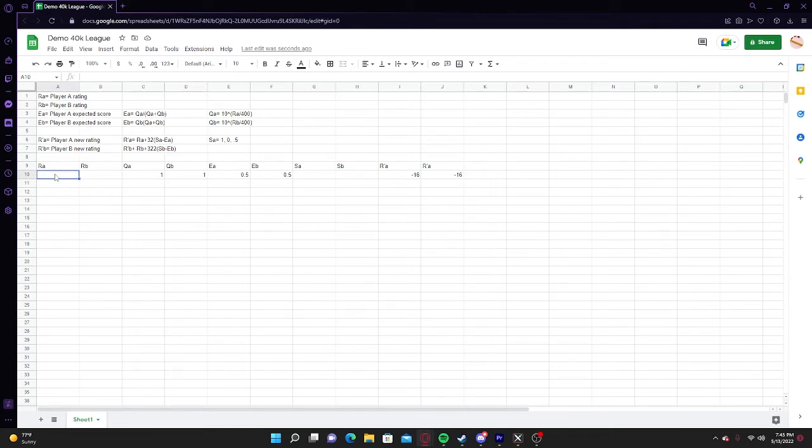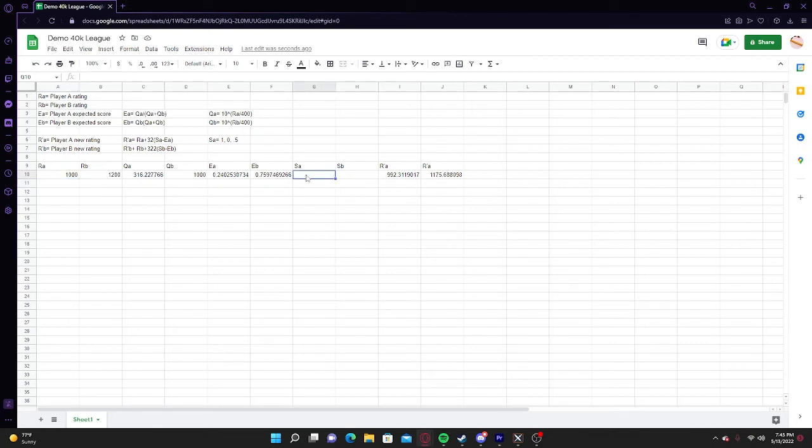So let's say one player has a score of 1,000. They just started off. And the other player has a score of 1,200. They've been playing for a while. As you can see here, with the expected scores, player A with 1,000 is calculated at having about a 24% chance of winning. So the second player, player B, has about a 76% chance of winning. That represents player B having a much higher score. They have more experience, hypothetically more skill.